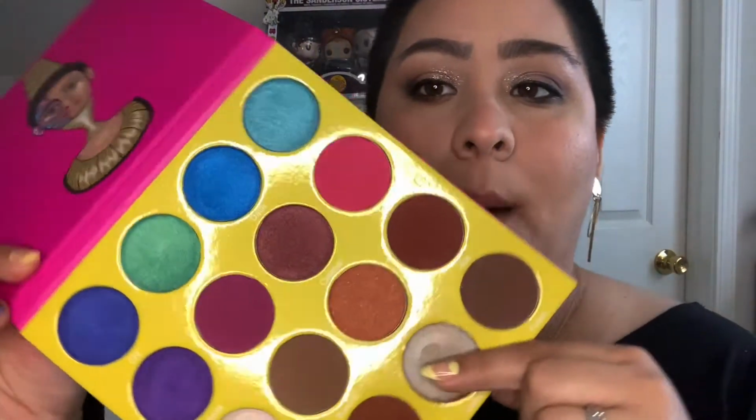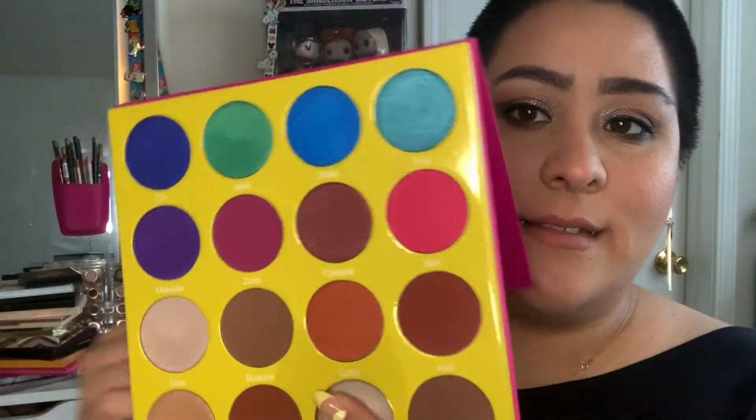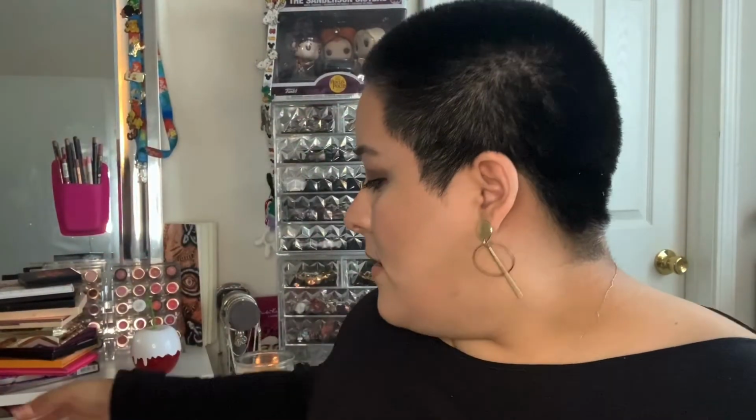So that's that. And last but not least are all my Juvia's Place palettes. I'm just gonna go ahead and get rid of these, and I'm gonna tell you why. One of the palettes that I have is the Masquerade by Juvia's. It's the biggest palette from the Juvia's Place palettes that I have. And one of the shades popped out when I got it. I received a refund for it. This one right here. And I just don't reach for it. I don't want to reach for the palette. I just don't use a lot of these bright tones, I guess. And these neutrals I have in other palettes. So somebody else can get good use of this. I'm going to get rid of it.